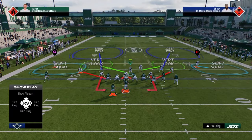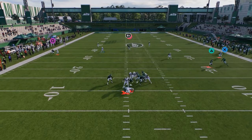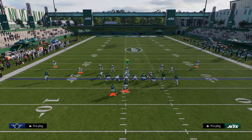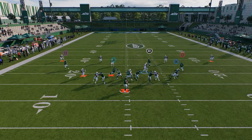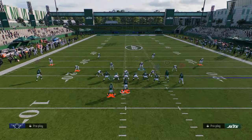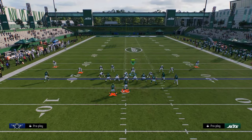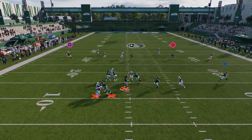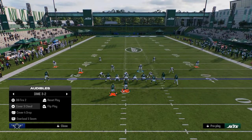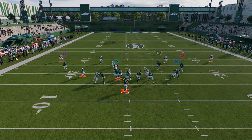This defense is really not a blitz-heavy defense. I don't recommend blitzing heavy, but situationally if you send four or five, you can actually get pressure to come in. The send five pressure has potential to come in against a blocked running back. You also have the DB fire two that you can go to, and then you have this free safety blitz.